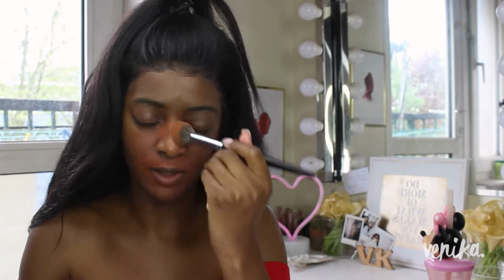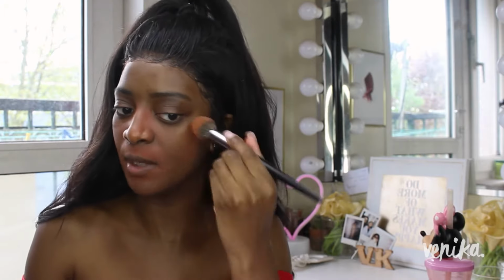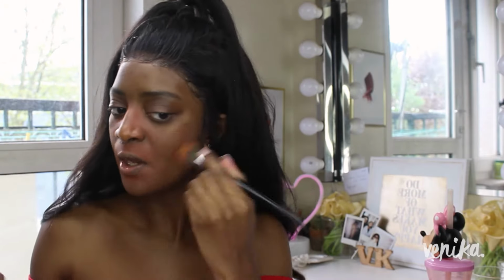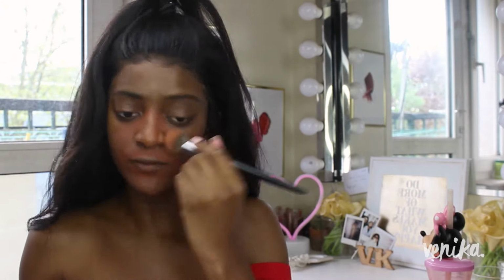One trick that I do, and I learned this from Makeup for WOC, Makeup for Women of Color, she is on Twitter and Instagram, I'm sure you guys have seen her Instagram. She said that with her corrector, she sets it, because a lot of the time I still have excess powder on my brush. So before I put my foundation on, I'll just set it, and you can see how that sits more into the skin as opposed to blending with your foundation and then making it really orange. This is a tip that I've been doing for a little while now and wanted to share with you guys.